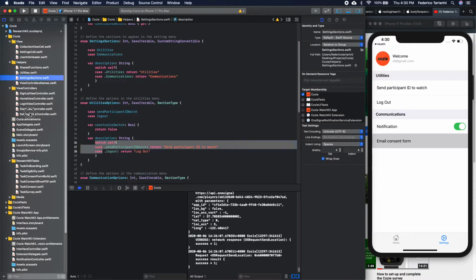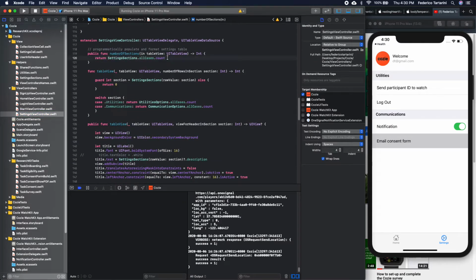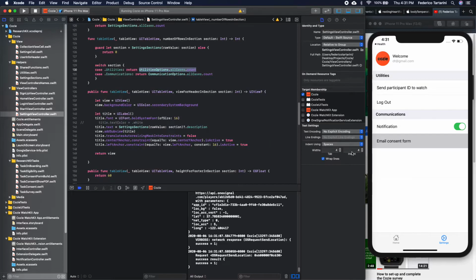So let's go back to the settings view. Here we count how many sections there are. In the table view, we define how many items there are inside utilities, and how many items there are inside communication. So again, it is all programmatically generated, and it's very easy to add or remove an item.